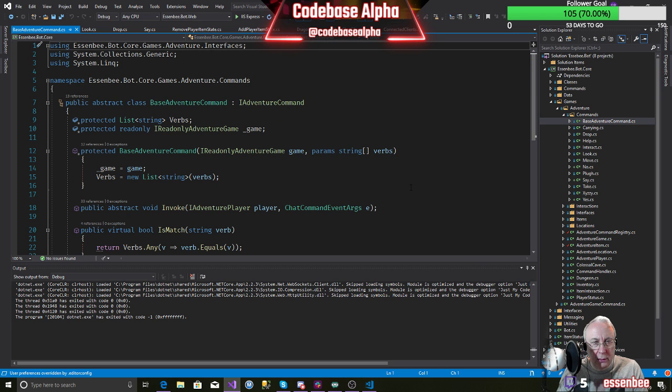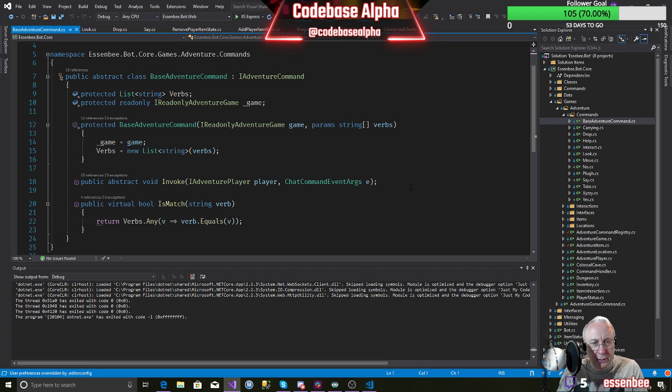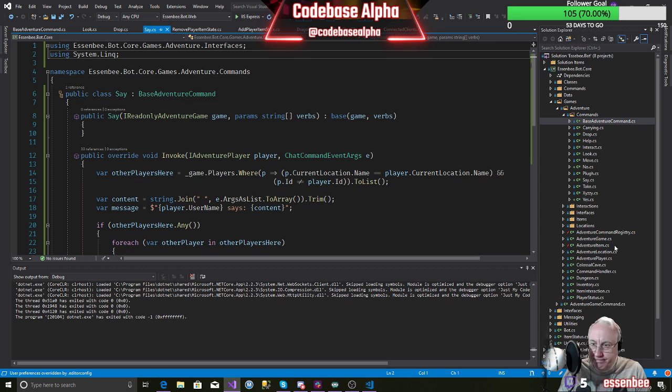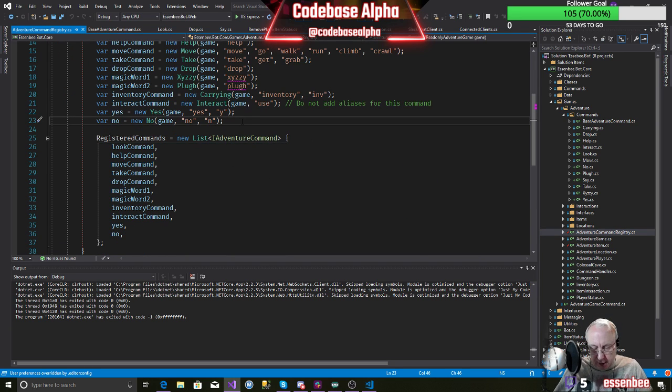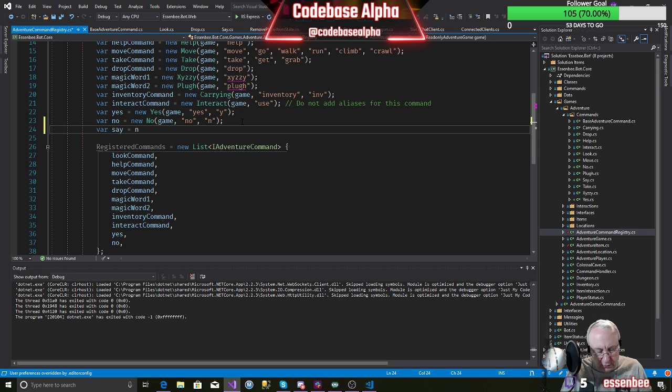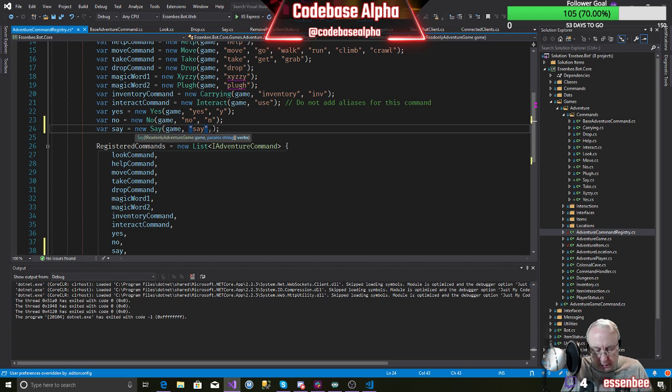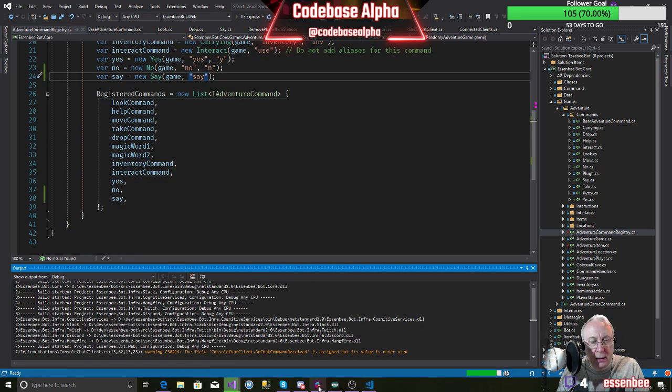So what's it say here? No, it's just an abstract method. We haven't added a say command. That's the problem. So go to our command registry, and we need to do a var say is a new say. And it's going to be say for now. Anyone think of any synonyms for say? Let me know. We'll just have say for the moment, because I was thinking we could have yell and things like that, but perhaps that's not appropriate. So we've got say passed in, so let's run the game up again.